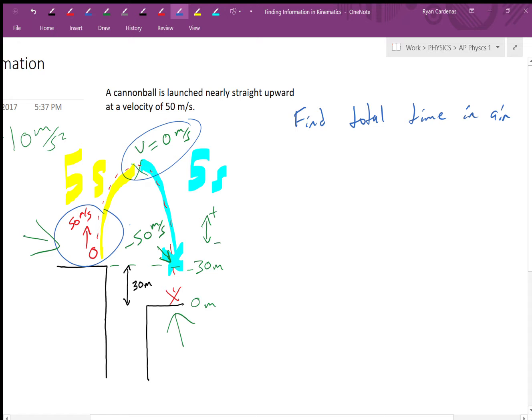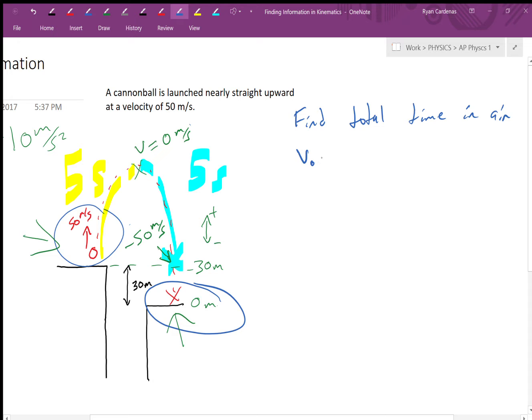air. Alright, so once again, for this one, I'm going to change the final position that I'm looking at. I don't really care what the cannonball is doing at the top of its trajectory. I want to know what it is doing at the start and right here when it lands on the other cliff. So, let me set up my variables.